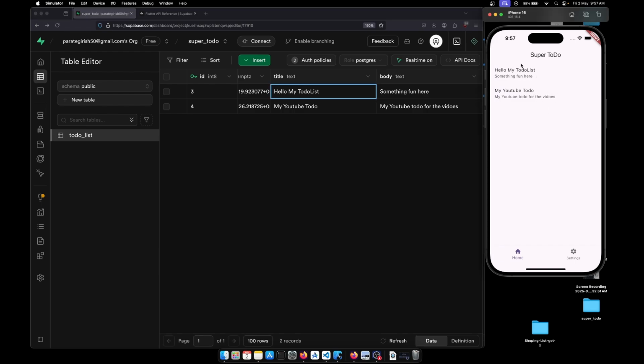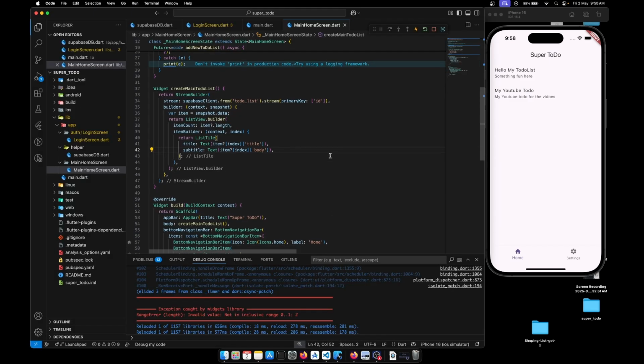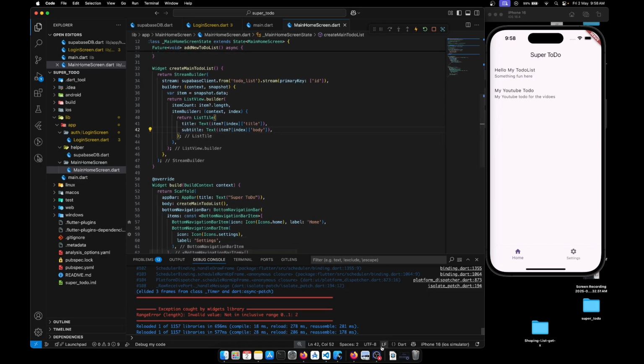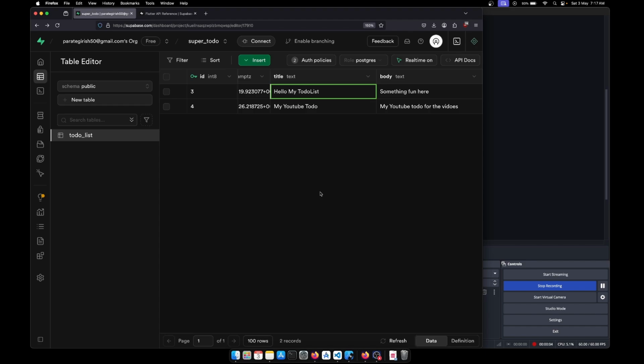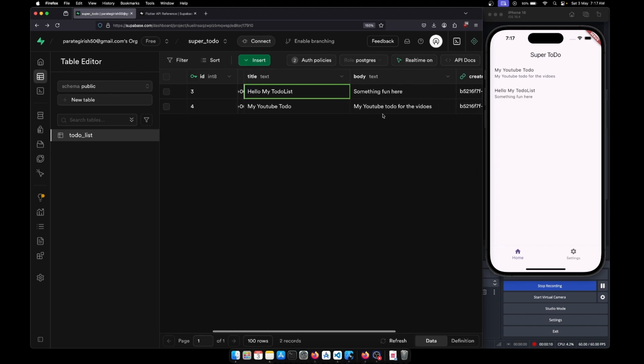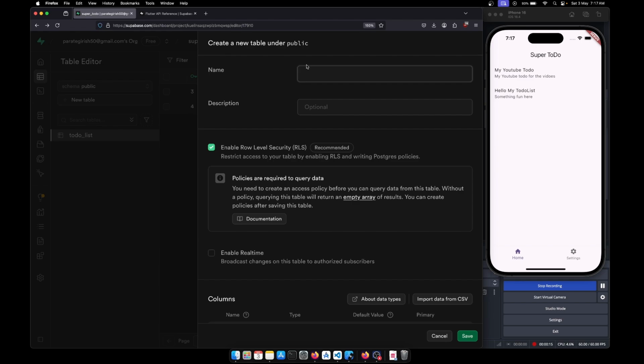So our next plan is, once the user taps on any particular to do, we want to get the information about that. Like, this one single to do will house many other to dos, like it's a subject to do, and it will contain many other to dos. So here what we can do, I guess we need to create a new table, and for this new table I'll name it to do items.